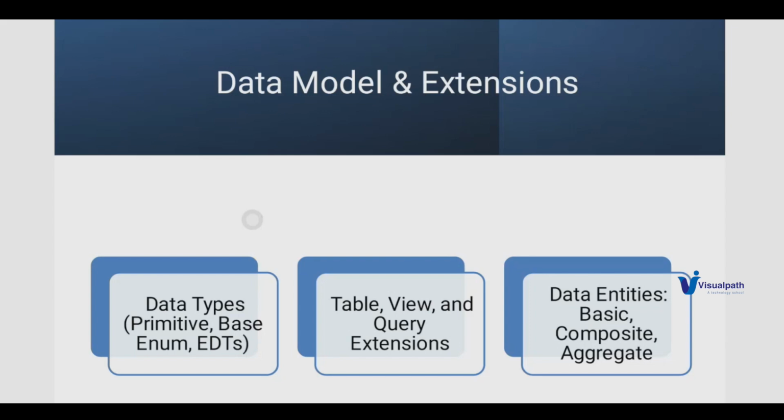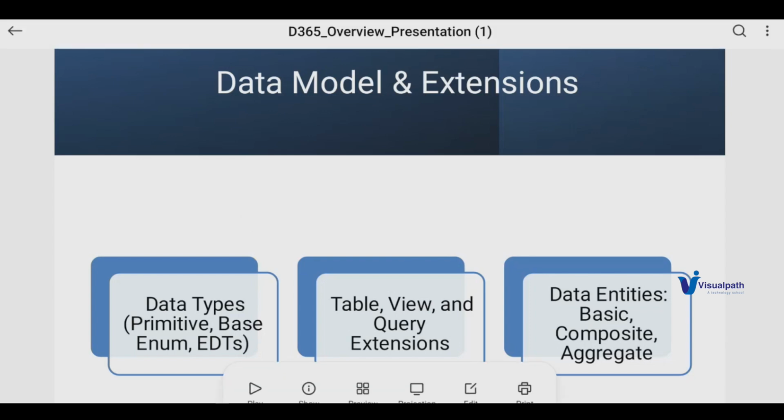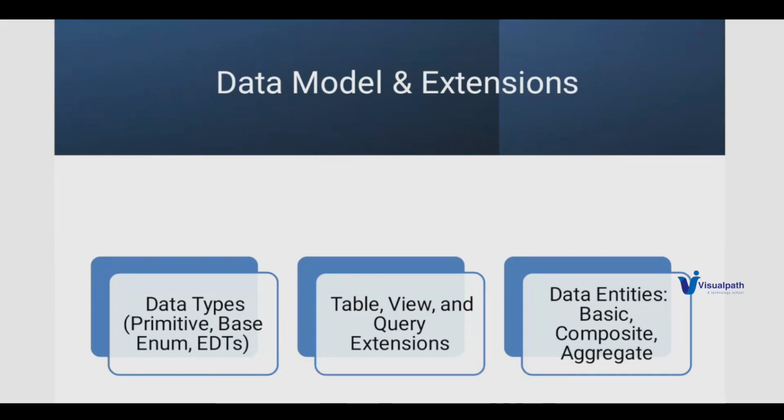So on the gender also, you have male, female, trans, and so on. These are the specific set of values that you want, and you do not wish users to fill any random information over there. In that case, we usually use the base enums. In the base enums, you give the set of values that you want, and then you assign it to some field of the data of a table.